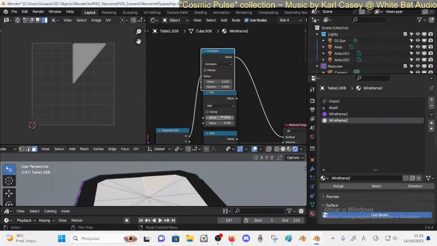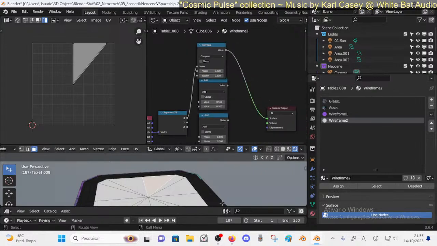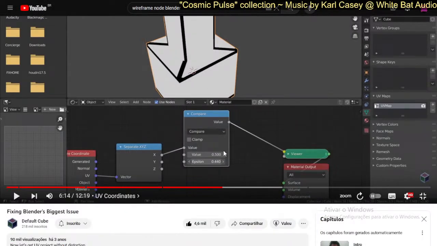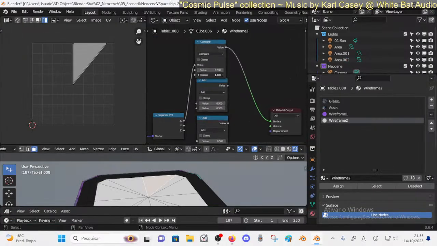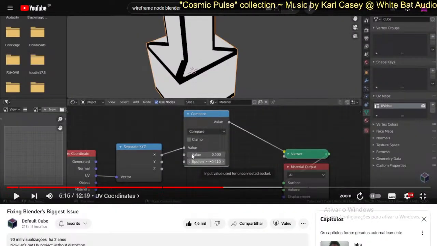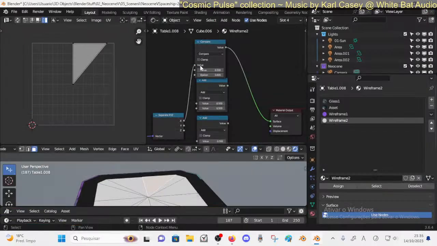So compare, all right. So currently we don't see, so value epsilon changes the thickness, but it's not exactly happening. Value on X, compare, and without clamp, all right.